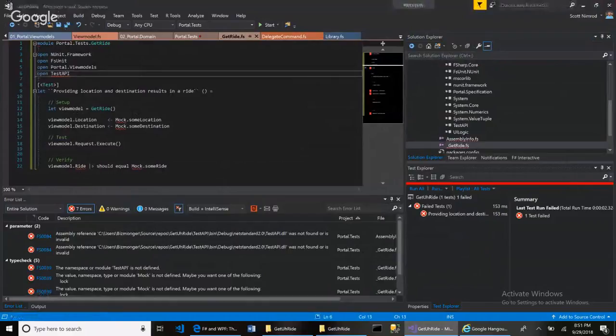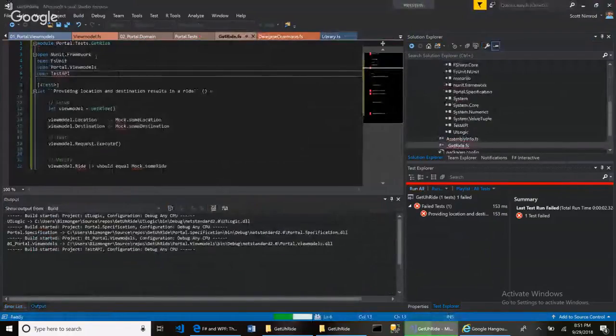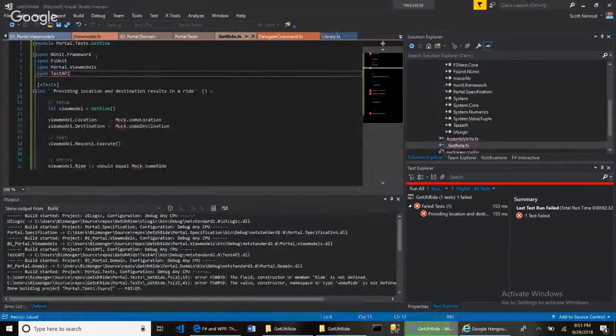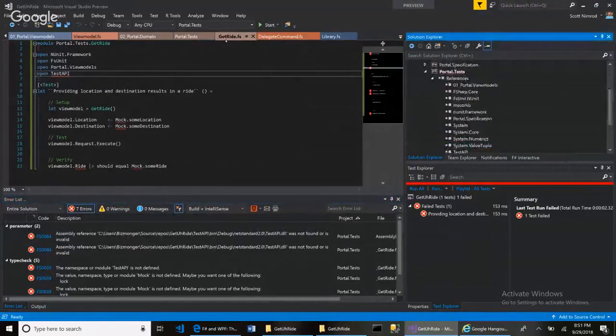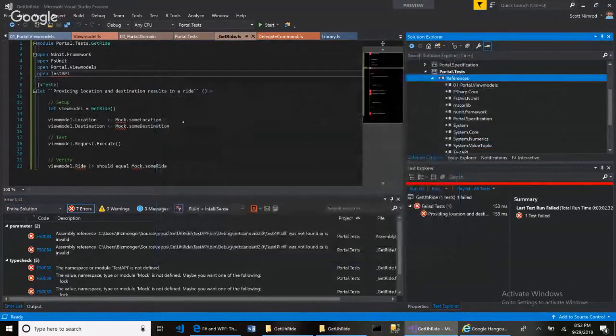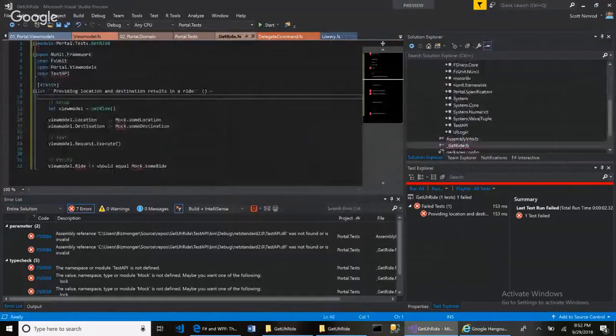Because mock some location, yeah, that should just work. Why didn't that work? Test API is not defined. It's not defined. Do we not add a reference to test API? It's in here. Oh, well, no. Yeah, that should work.